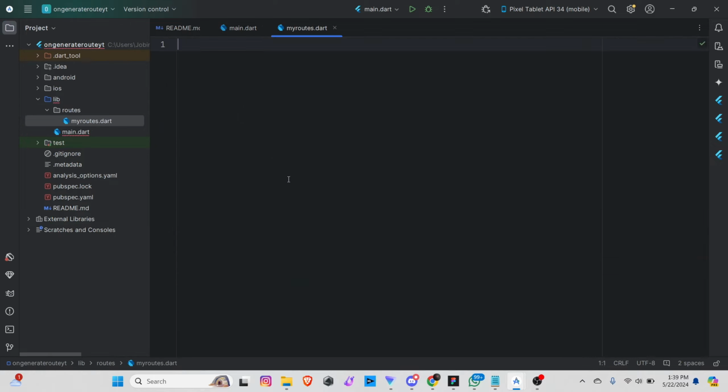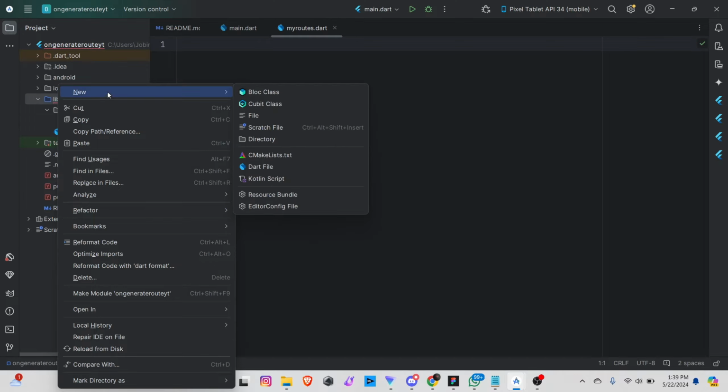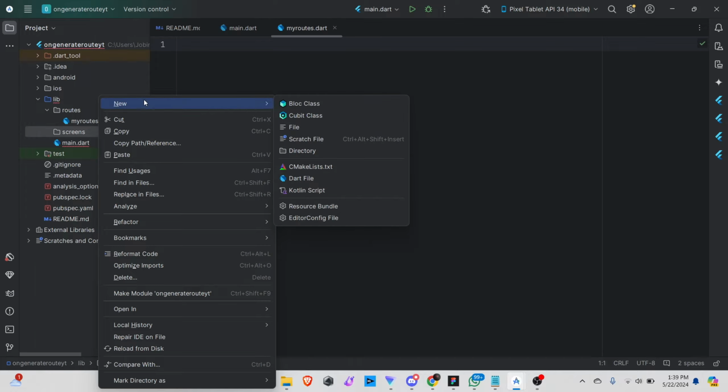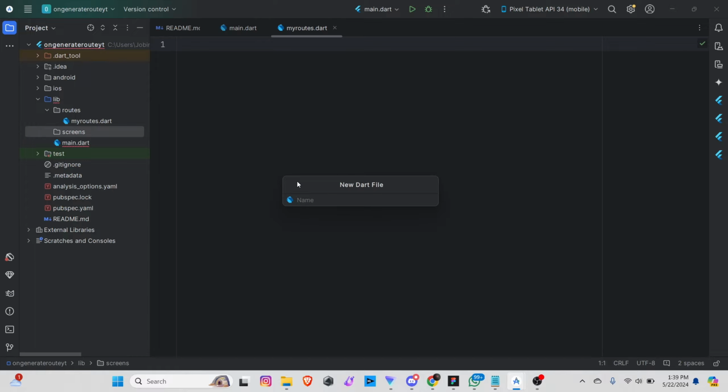In this file I'm going to define my route class, and inside this lib, let me create a new directory called screens. We are working with 3 screens right now, but this is applicable to any number of screens and is scalable to large-scale projects. For demonstration purposes I'm just creating a few screens, and let me have a home page here.